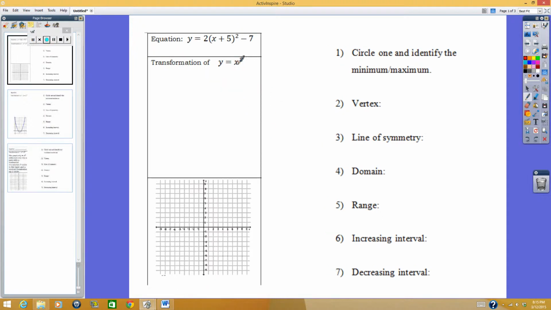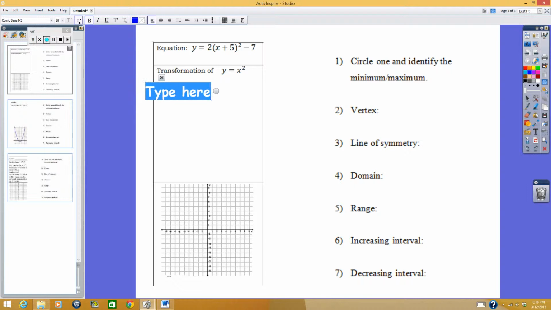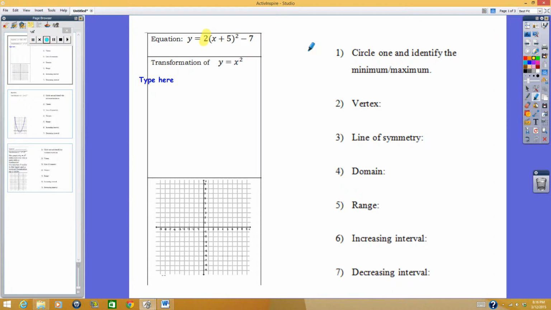So, number one. Y equals 2, and the whole thing, it's got x plus 5 to the second power minus 7, right? First thing we should do is write a description. I know that the 2 makes it skinnier. The second you see parentheses, you know it can go to the left or to the right. But remember, it is the opposite. OPP. So instead of really going to plus 5 over here, it's going to go in the opposite direction to minus 5, which would be to the left.